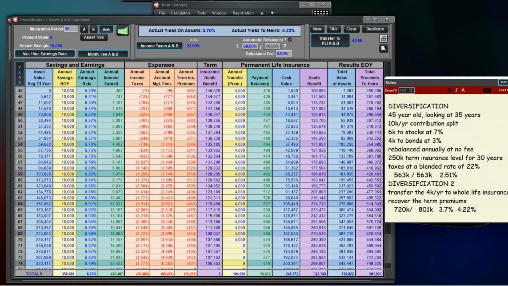So without a whole lot of other detail, that makes for a pretty clear case of using whole life insurance as an alternative to a bond account. And we'll do another video taking a look at the S&P 500 for the stock account. And it is very interesting. I didn't point this out. Notice that we are rebalancing. Well, this actually kills the account. And yet, if you don't have to do that because you own whole life, your stock account is enabled to perform a lot better. So we'll take a look at that. Enjoy.